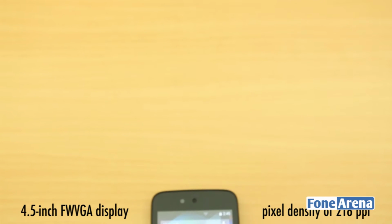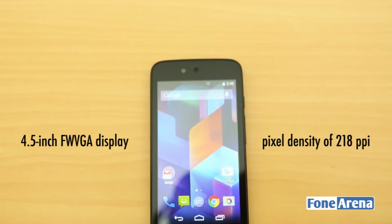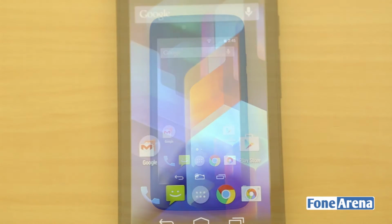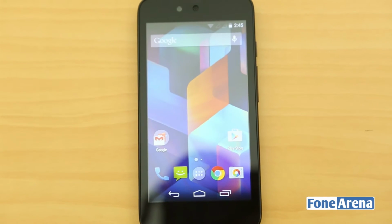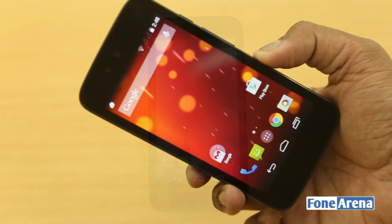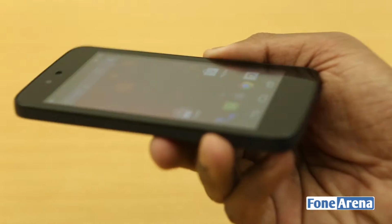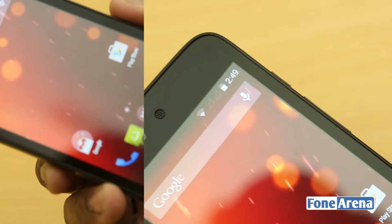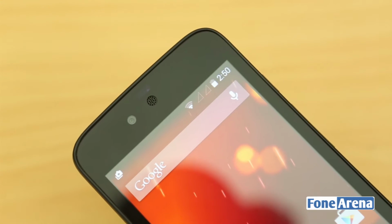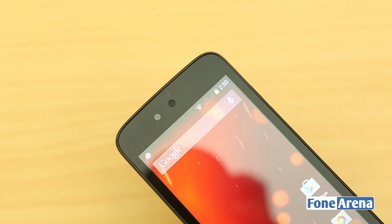The Android One smartphones have a 4.5-inch FWVGA display at a resolution of 854 by 480 pixels at a pixel density of about 218 ppi. The resolution is less compared to the Moto E, but the display is bright and the sunlight legibility is decent. It doesn't have a scratch-resistant glass, and since the display is glossy, it is prone to fingerprints and attracts dust easily. It has a 2-megapixel front-facing camera that can record videos at 720p HD resolution. The camera is good for selfies and video calls in bright conditions.